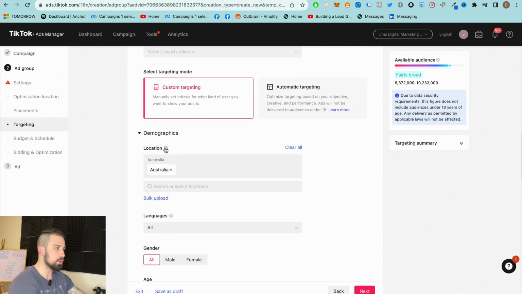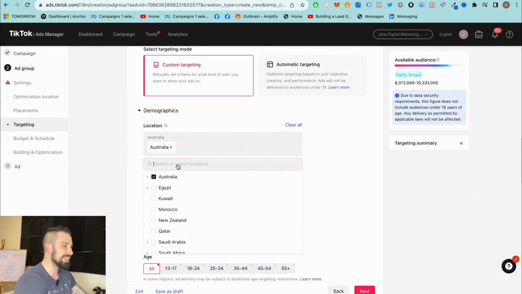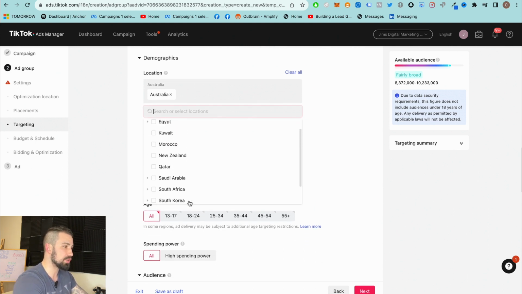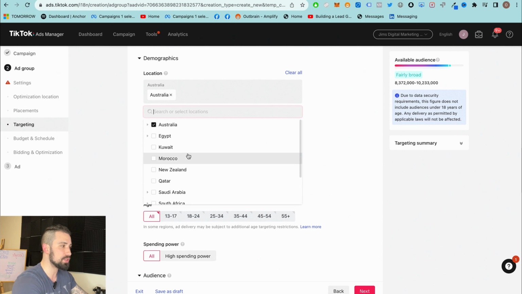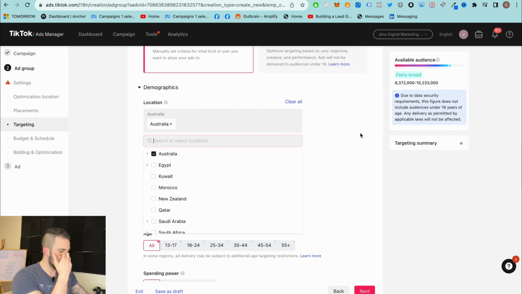Let's go down, location, Australia. You might be wondering why I can't target a specific location. In this case, we cannot see United States, right? I'm in Australia, I cannot target the United States. Why is that? Guys, TikTok doesn't allow you to do it. You have two options. One option is logging into your Shopify with a VPN, and creating your TikTok account with a VPN or with a SIM card specifically from United States.